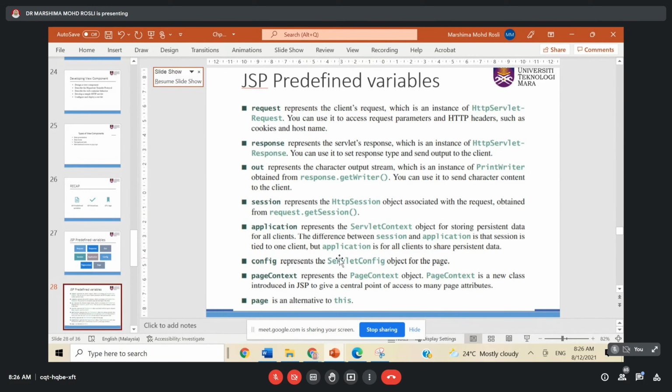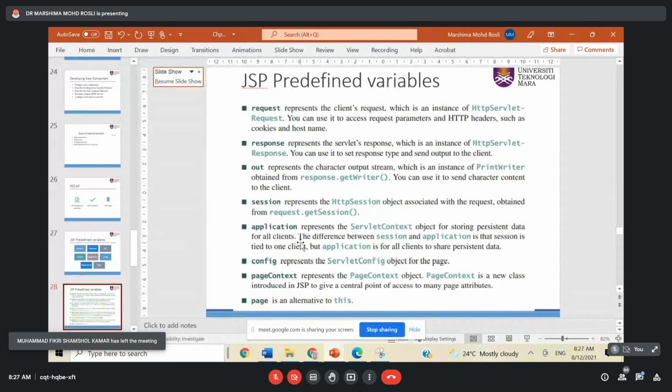All right. So next is application. Application basically represents the ServletContext object. Whenever you have a session in the coding, it is basically for a particular session for a user, only one user. Let's say for example, you have online banking. You log in, right?